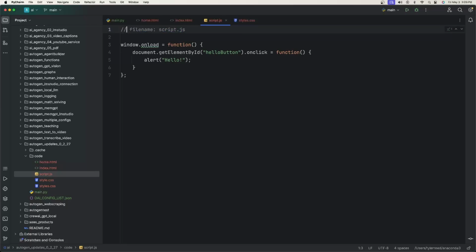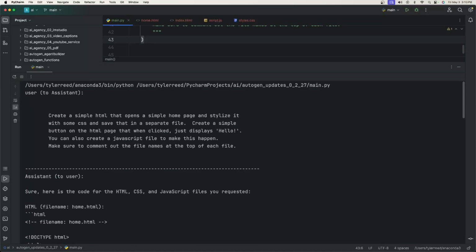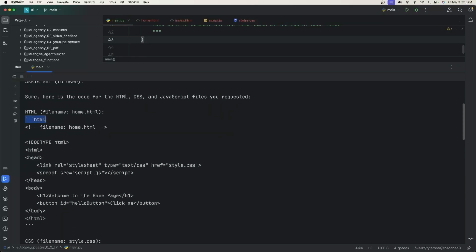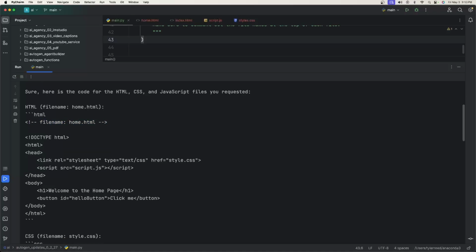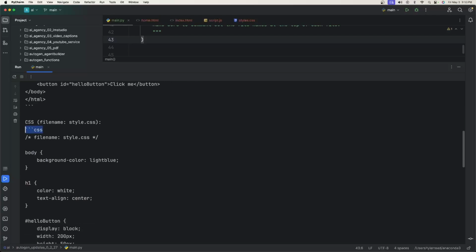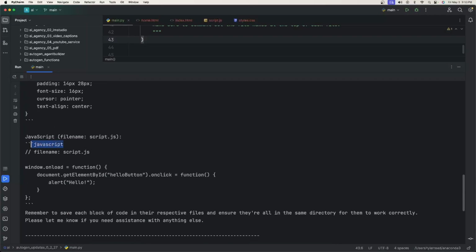So you have to have the double, you have to say that so it knows how to do this properly. So if we run this, okay, so we ran it with the message. The first thing is we have triple tick marks for HTML. See, it commented out, it didn't have the hashtag here because that wouldn't work. We need to comment this properly, but this still allows it to save it to our working directory. So it did the same thing for our CSS, and then finally did the same thing for JavaScript.